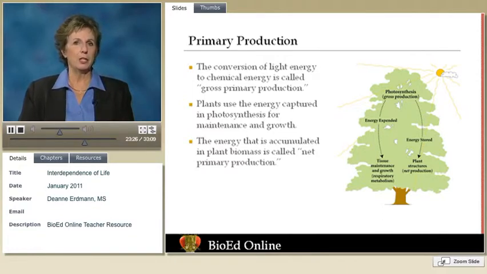And the plant in turn is going to use a lot of what it captures for maintenance and growth and accumulation of biomass. And there's also a tremendous amount of heat loss in that process. So once we establish the gross primary production, the bottom line as far as other organisms as consumers is the net amount, what's accumulated as biomass that can be passed on. And that's only about 10% of what they originally captured from the sunlight. The most productive terrestrial areas are tropical rainforest, least productive desert. In aquatic ecosystems, the most productive are the reefs and the estuaries. Least productive is the open ocean.